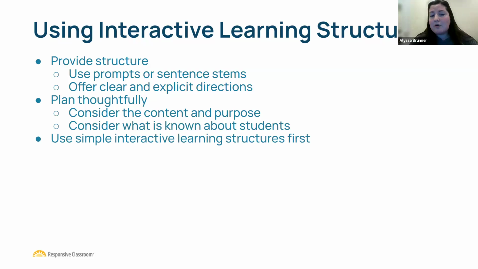You could do something else where you just go around the circle and every student says one thing in response to the closing or the reflection of a lesson. Starting simple like that and working your way up towards more advanced interactive learning structures can really scaffold that for yourself and for your students, give you the opportunity to practice giving those clear and explicit directions, and give your students the opportunity to practice engaging with one another in this different way.